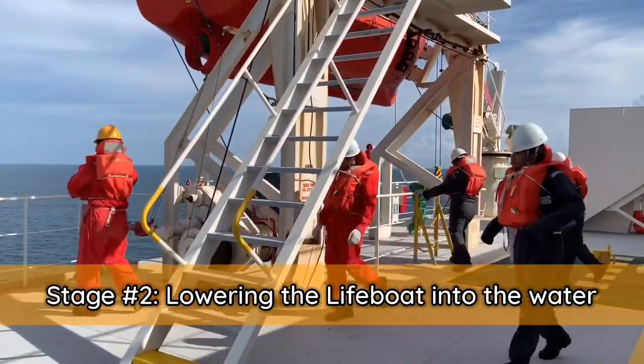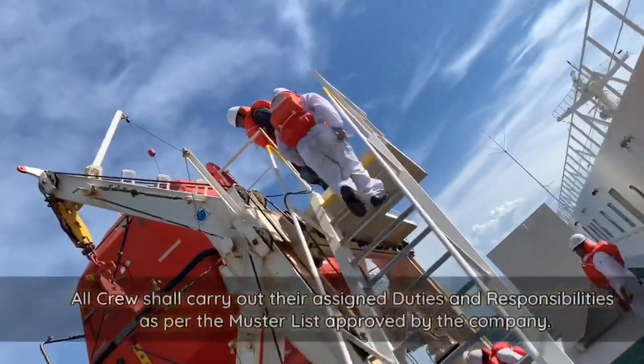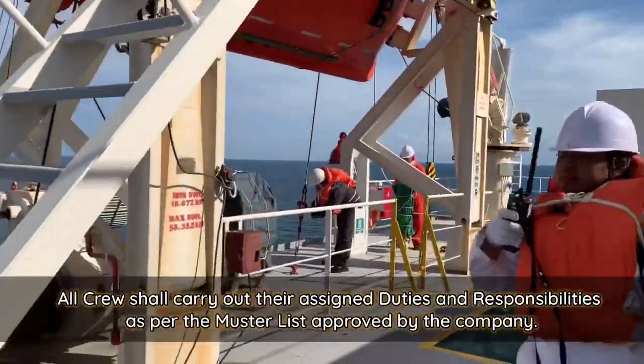Stage 2. Lowering the lifeboat into the water. All crew shall carry out their assigned duties and responsibilities as per the muster list approved by the company.